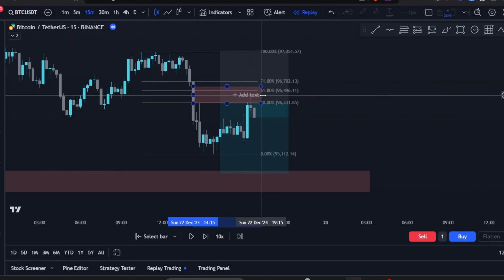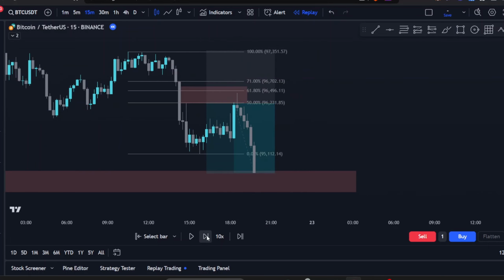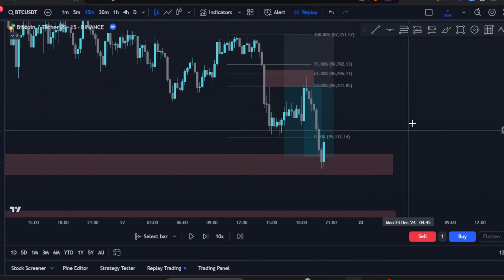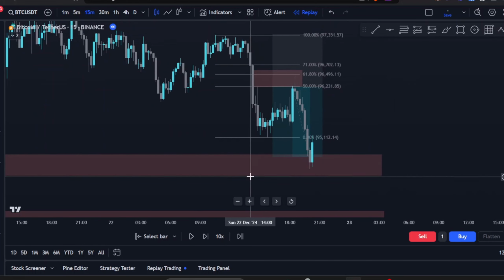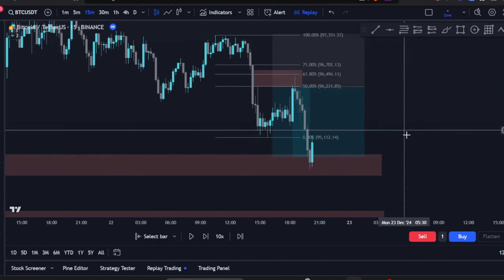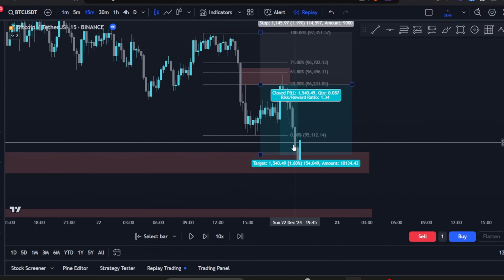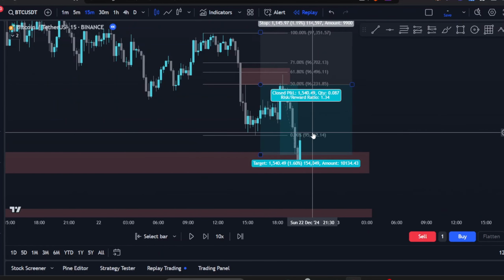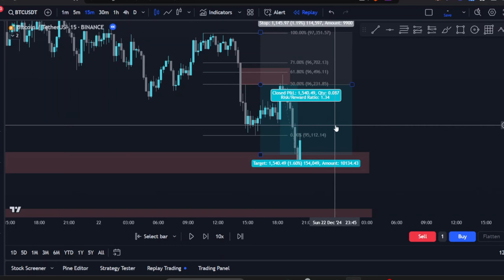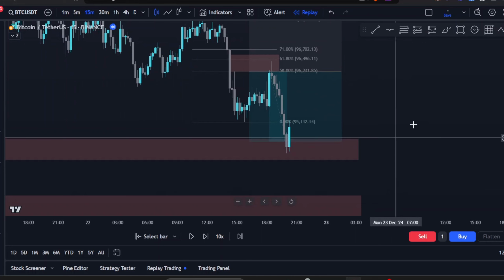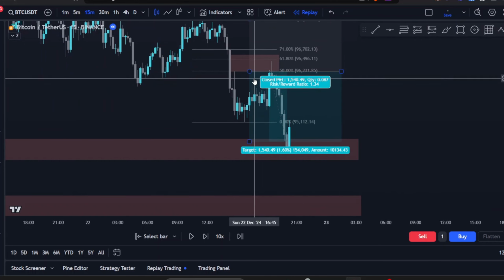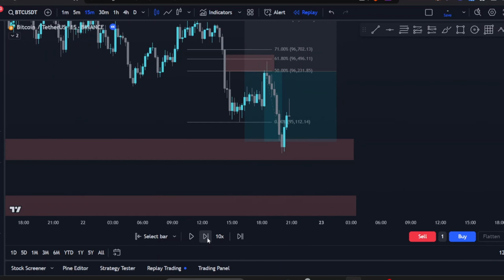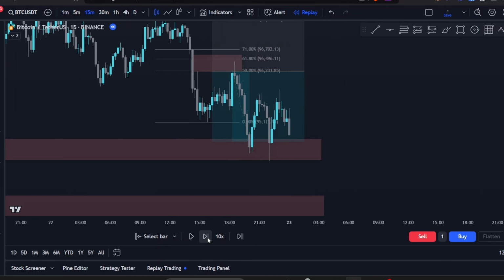As we can see, price then comes up, tags us into this trade, and then it starts to dump straight towards that target that we identified, which was the inefficiency. So by now, once we've got down to here, we're at 15% profit if you're using 10x leverage. It can be more if you're using more leverage, less if you're using no leverage. And then based off of that, we've now taken our profits. We've also gone break even. We've took money off of the table. And now we're just going to let price do whatever it wants to.